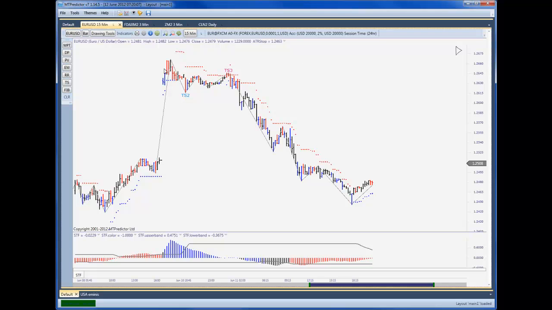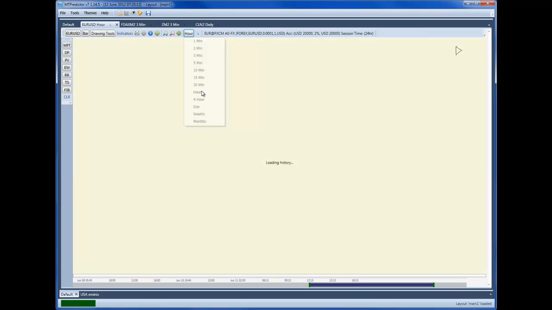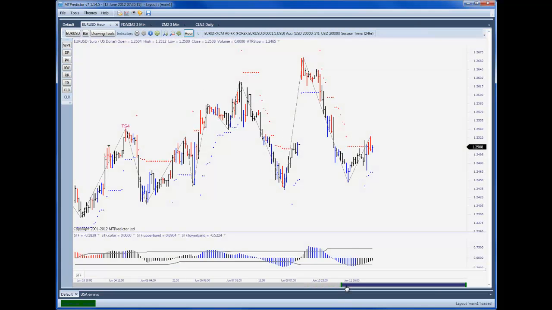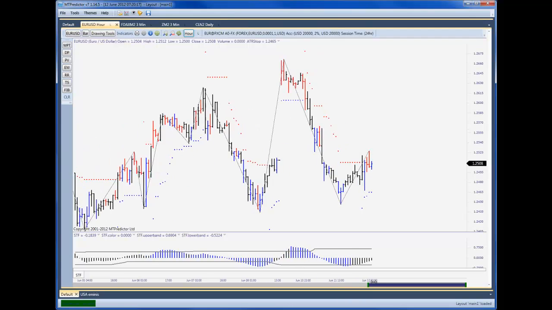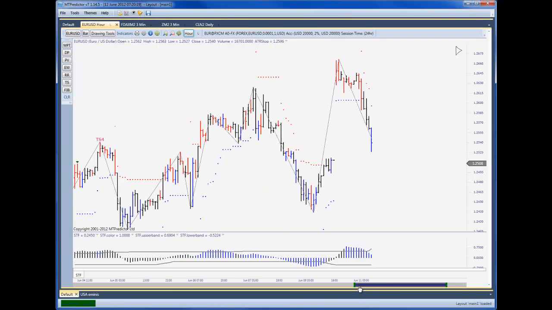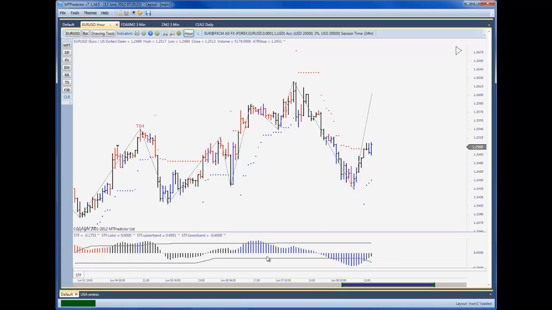So the first question is, how do I identify whether this is an important high or low? Well, this is why in MTPredictor we go to the higher time frame. So the last chart was a 15-minute chart. I now go out to a 60-minute chart for the higher time frame. I'll scroll back to before this high unfolded to show you how we can do these levels in advance, and that's the important part, to have these in advance.